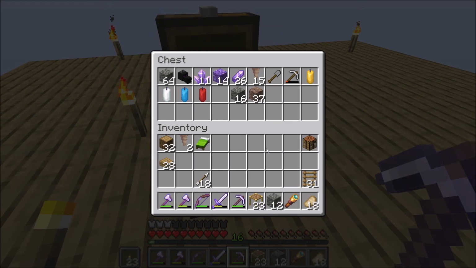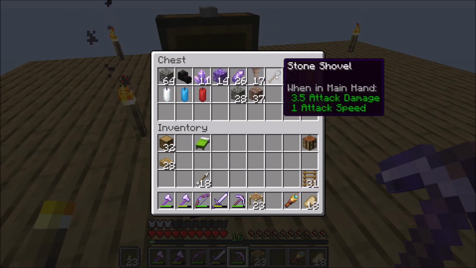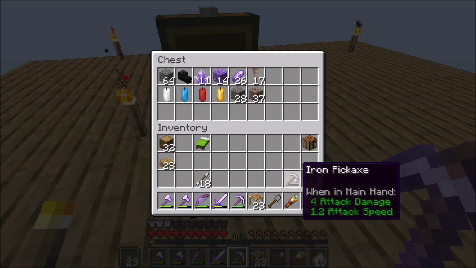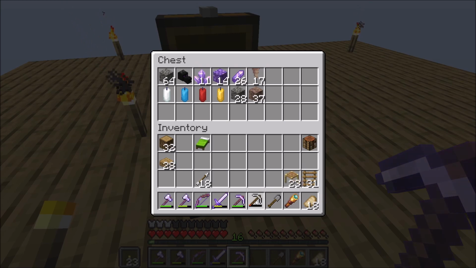Okay, so let's have a look at everything that we got from here. Let's grab these down. So we've got the 4 candles, 17 dripstone, a dragon head. Where are we going to put that? We need to come up with a good spot to put that. That's fun.